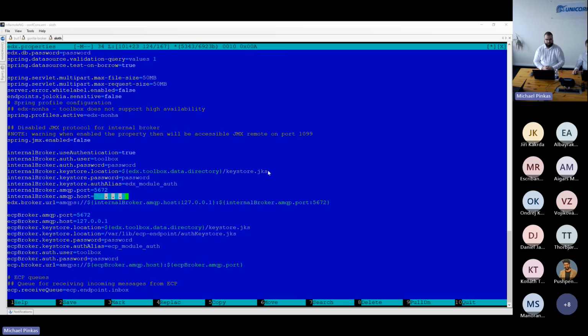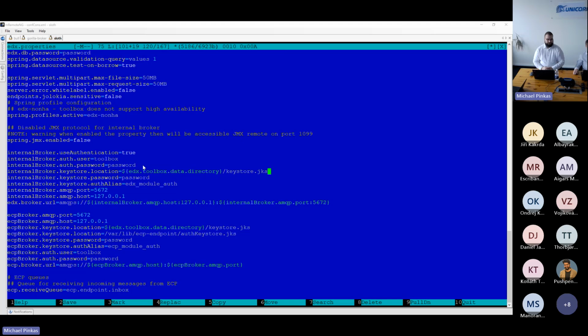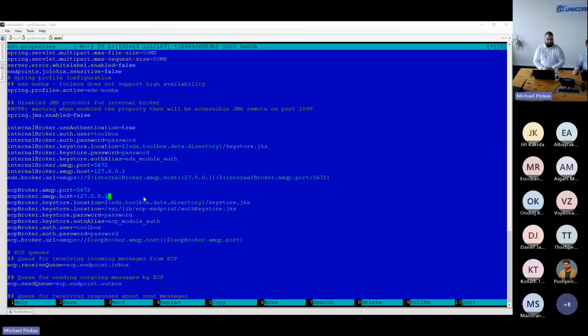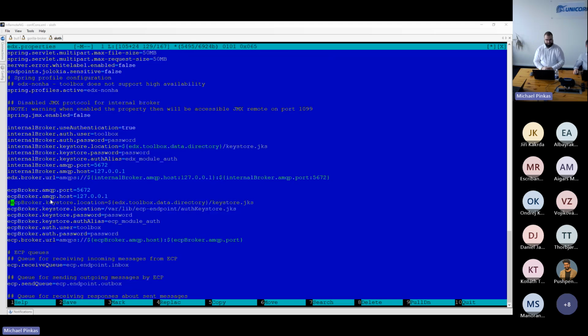But what we can once again notice is the key stores. By default, the key store JKS is used. We will once again need to update it so it contains the certificate authority for the Artemis internal broker. Here we can see the credentials that are being used to connect to the internal broker. This is pretty much the same as during the installation. But what we can see here, this should have been commented out.